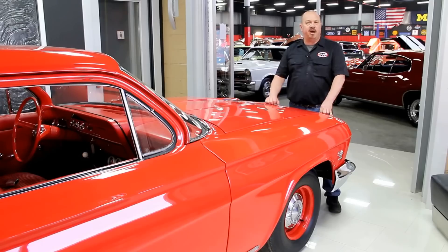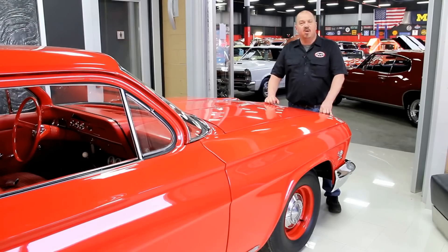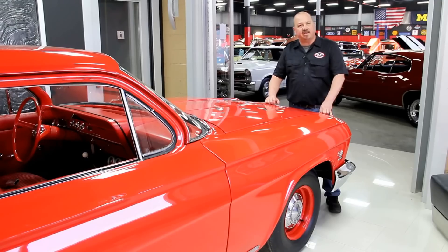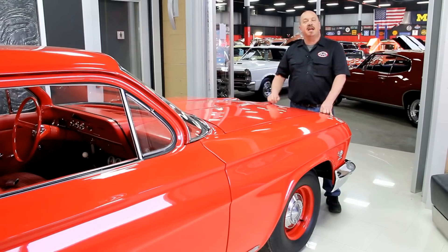Make us one of your favorites on your computer too, because you need to check us out often — we've always got something cool going on here. One of the things people always ask is where do you get all these cool muscle cars. We get them from customers like you. People call us when they've got cars for sale, when they want to trade, and also when they find cars for sale. If you've got a friend who has a high quality muscle car for sale, give us a call — if we buy that car, we'll pay you 200 bucks.